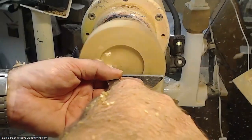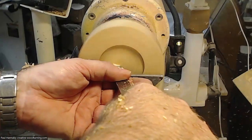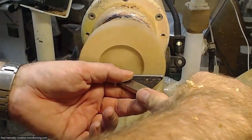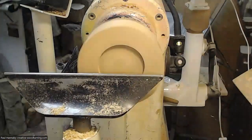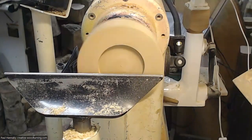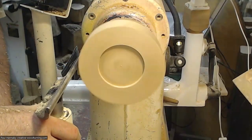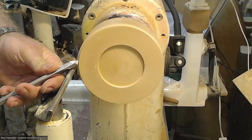So just that quick touch up, just to make sure I leave the bottom as flat as I can. There's a little fuzzy bit of shaving there, so I'm just going to touch the corner of the dovetail just to make sure there's not a fuzzy edge there. So that's all that was for. And then same on the edge, the edge to edge, put the rest across. Do my cuts from the right to left.